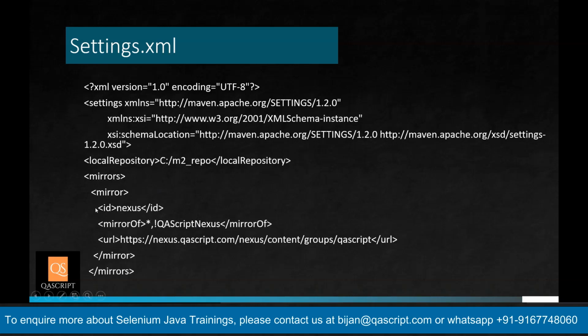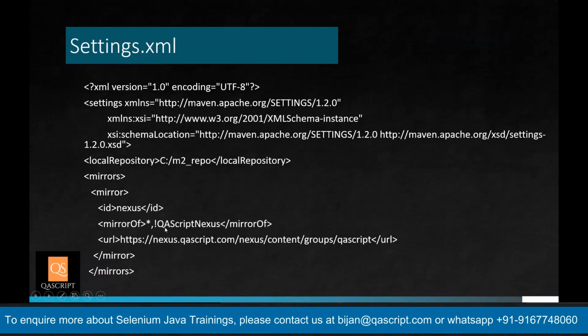Here, if you see, I have used a Nexus repository. It's not an actual Nexus repository, but I'm just showing it to you. This is how it will look. You have to provide an ID. You have to provide a URL, which will be like nexus/content/groups/ and then your actual repository. You can also provide a name tag, but it's not mandatory.